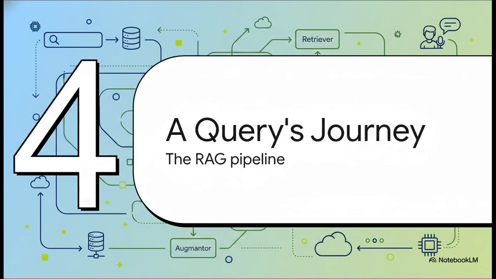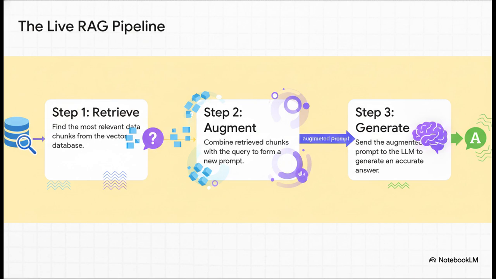Okay, so the library is built, the prep work is done. Now for the fun part. Let's follow along and see exactly what happens in real time when a user actually asks a question. This right here, this is the live pipeline in action. The moment a question comes in, a three-step dance begins.